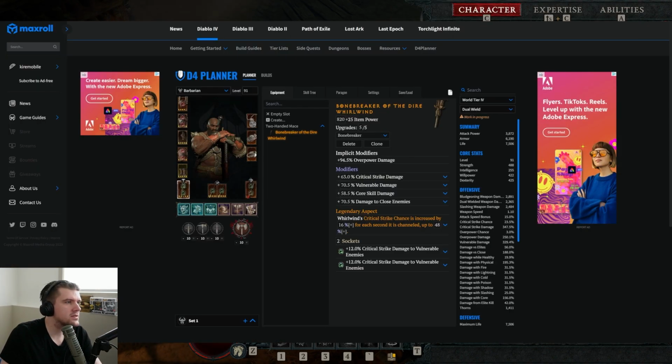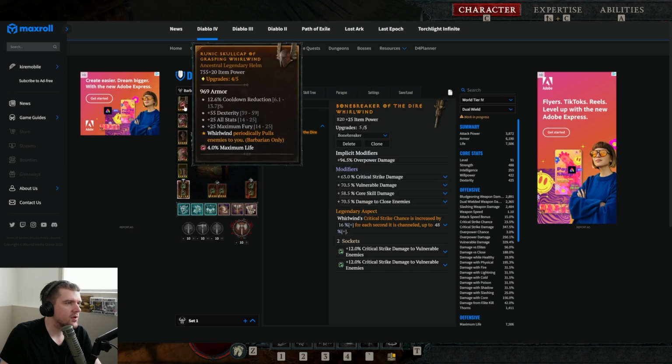So here is the build. Let's talk about the perfect rolls. On the headpiece, we're looking for cooldown reduction, and then really nothing too crazy here.